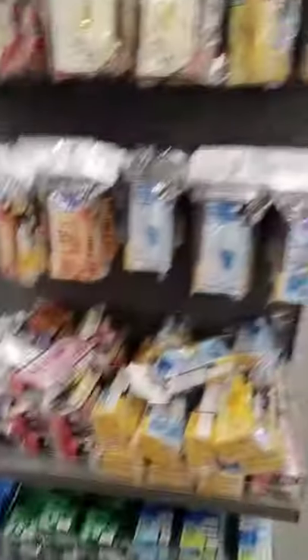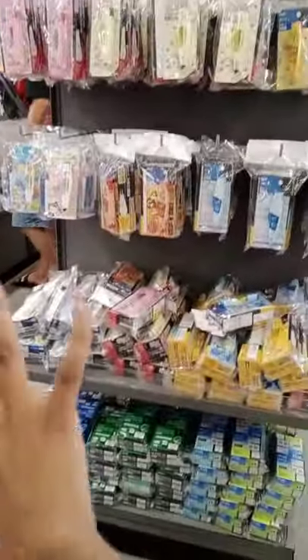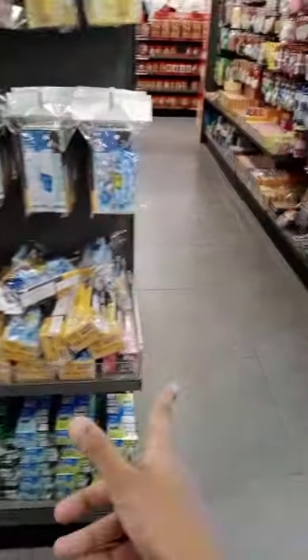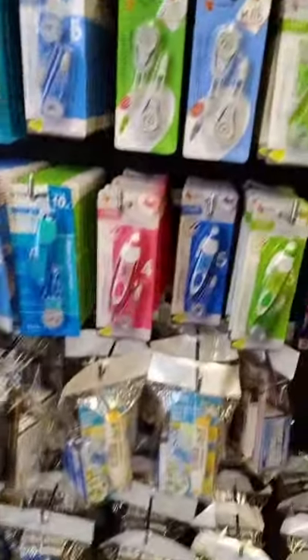So now I'm going to be showing you the side of this section, the side part. This is the side part where it has a lot of correction tapes of different colours and the refills at the bottom. This is a whole section full of correction tapes. I'm going inside the next section. Over here, more correction tapes, more correction tapes. And below are all the refills for the correction tapes.